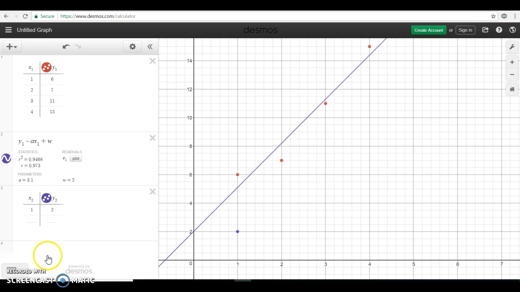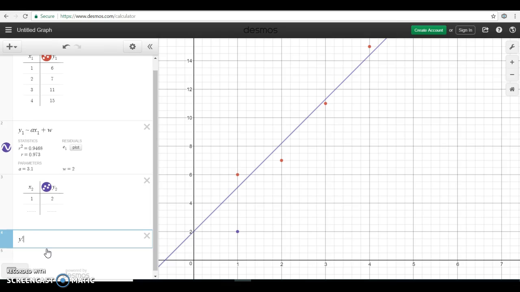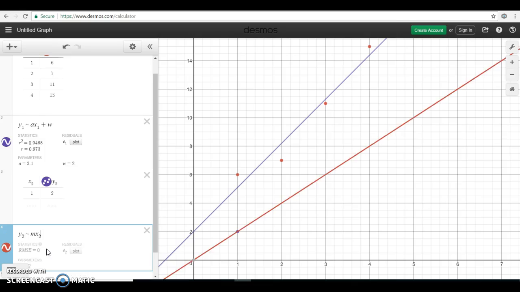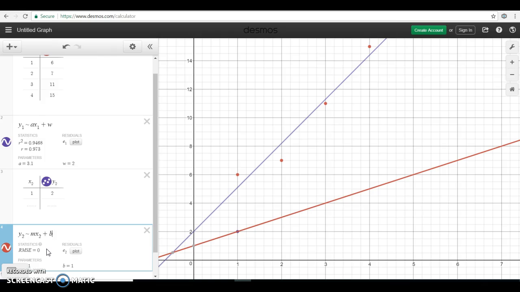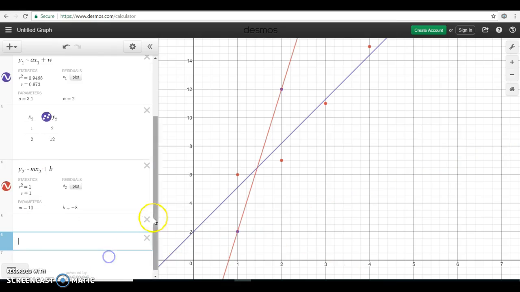So in that case, if I wanted to fit another linear model, I would have to do down here y2 tilde mx2 plus b. I can't use a or w because I've used those up there, so I'll just do mx2 plus b. Okay, so in this case, I only have one data point, so it's going to give me some weird things. But there's another point. In this case, because it's 2 points, the line goes perfectly through them, r-squared equals 1. And that's a separate linear model. That's how you do linear regression in Desmos.